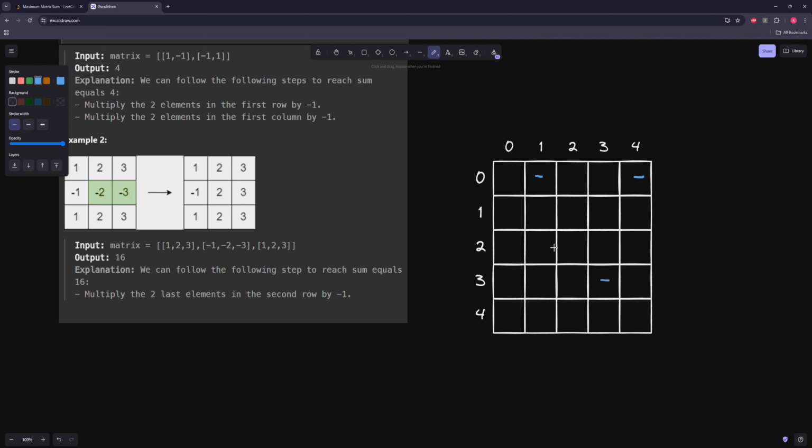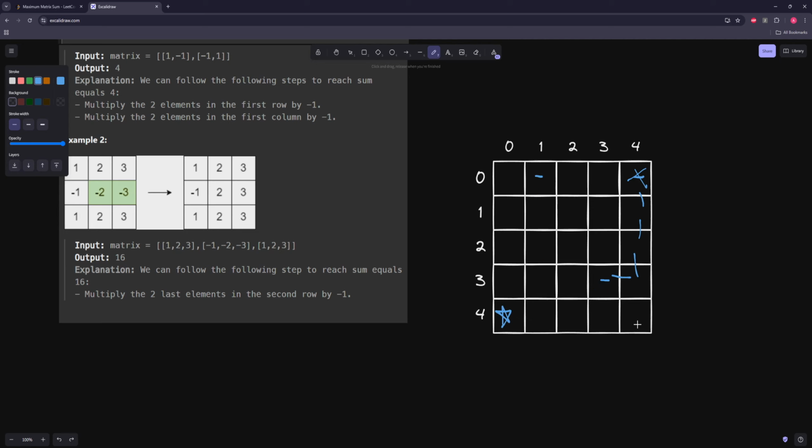So with 3 negative numbers, I can do a bunch of different things, but one thing I could do is make 2 of them positive, right? And then leave the next one negative. But really, I still want to find the smallest number in this whole table, and let's say it's over here. Then I can take 2 of my negatives and make a path that will get rid of both of those. Now those are both positive, and I take the last one and do this path thing, where now this number will become negative and this will become positive.